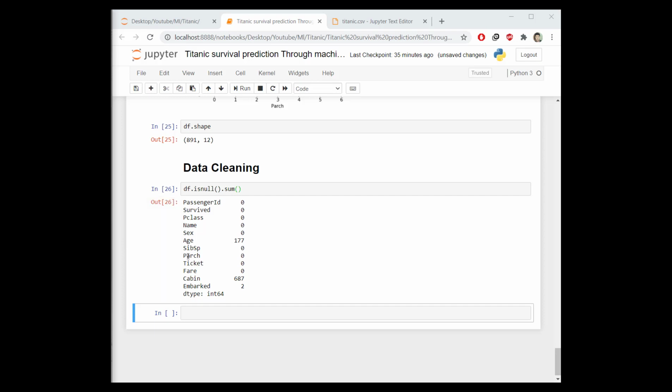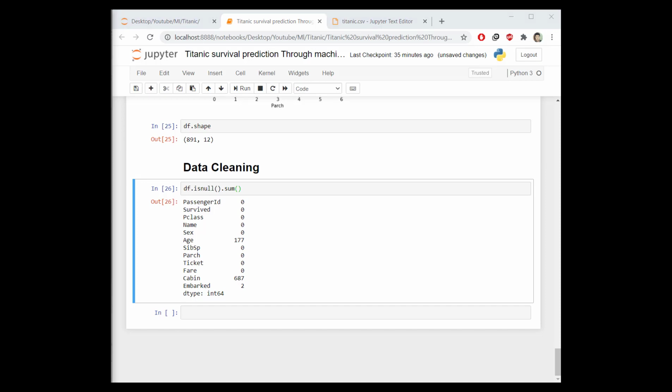And the Cabin has 687, but its size is 891, which means there's a lot of missing data. So we can easily remove the Cabin column, since 687 of the values are missing.